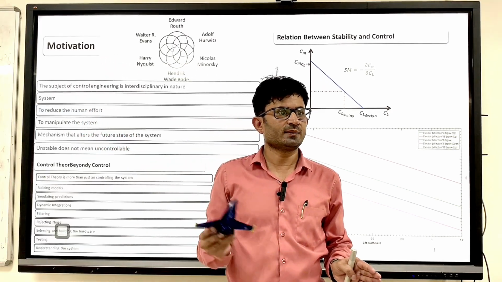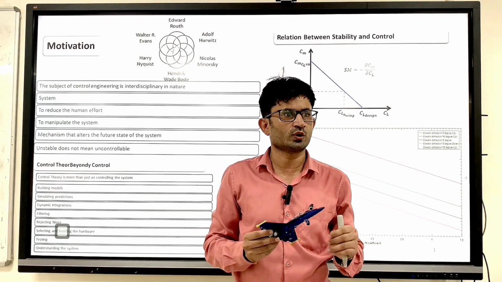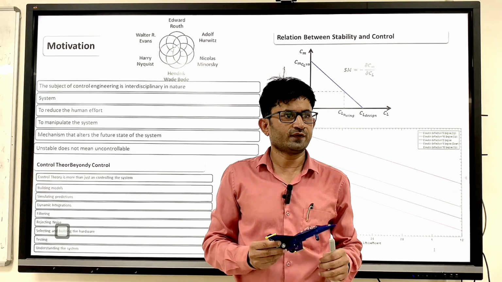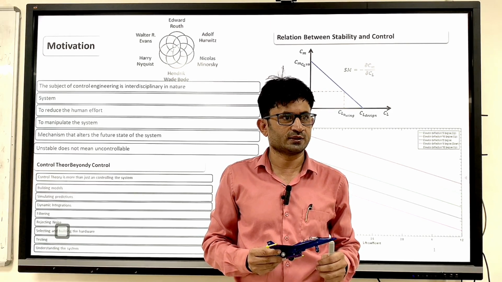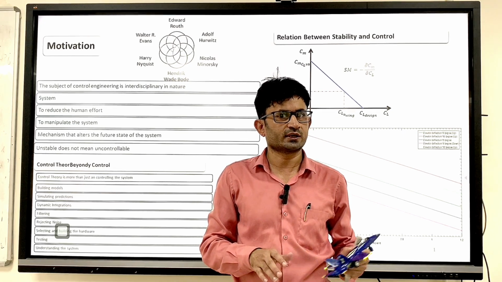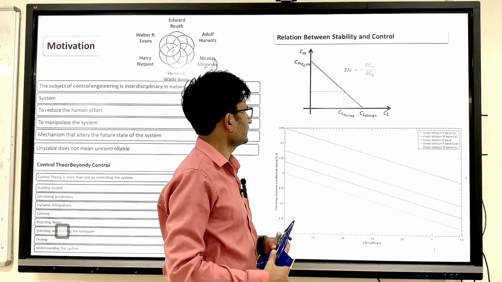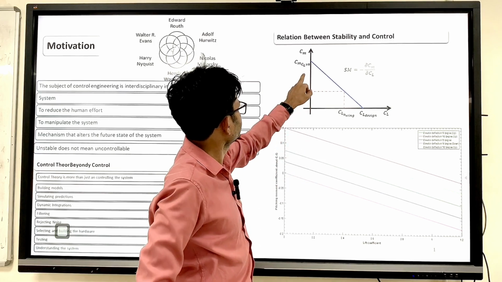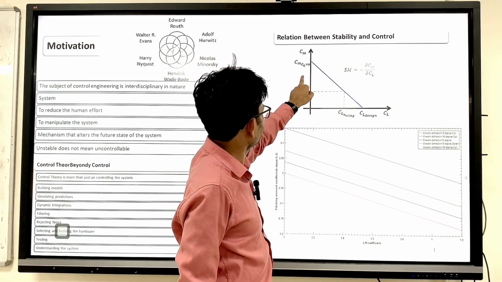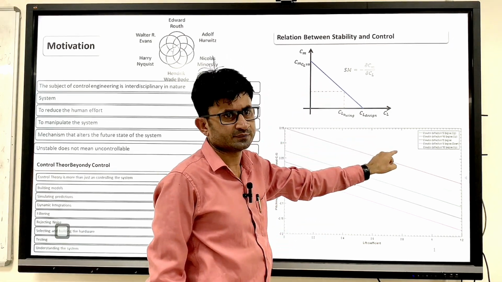That is why commercial aircraft are highly stable, and there you will require more control, while fighter aircraft are less stable. If you deflect by a small amount, you will get a large amount of movement. For example, in this case, you can see this is a CM versus CL graph. So you see the slope is negative, right?